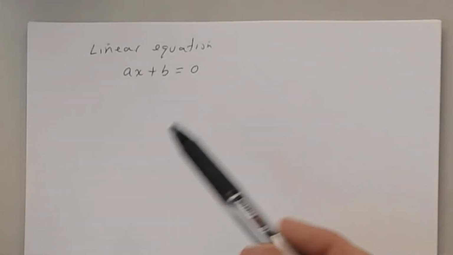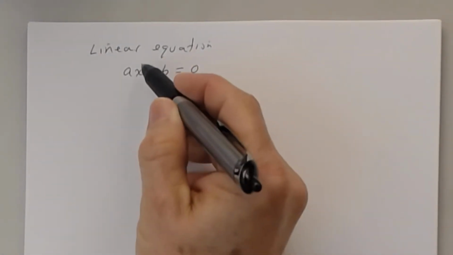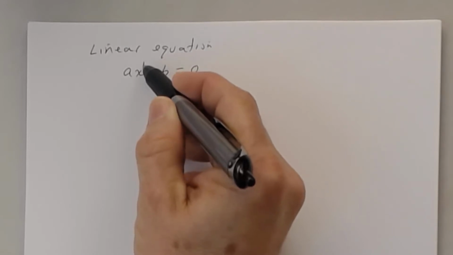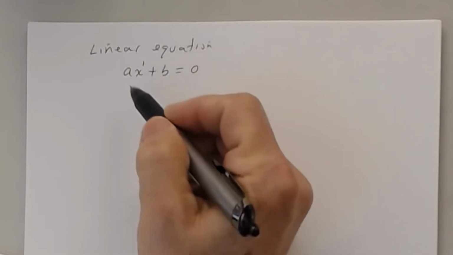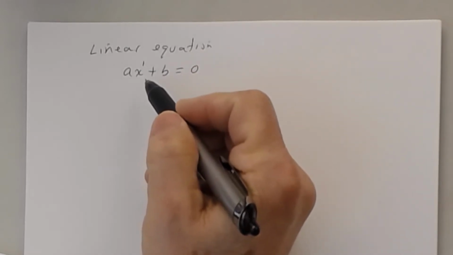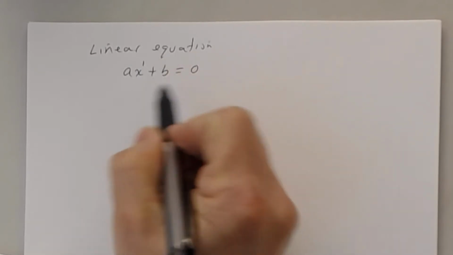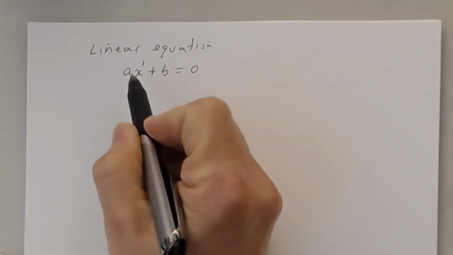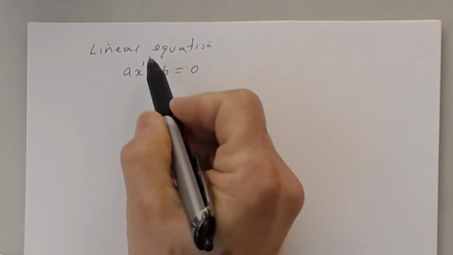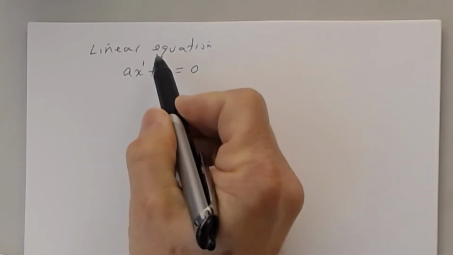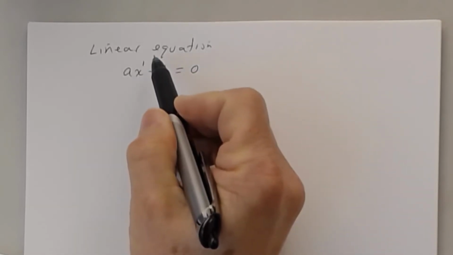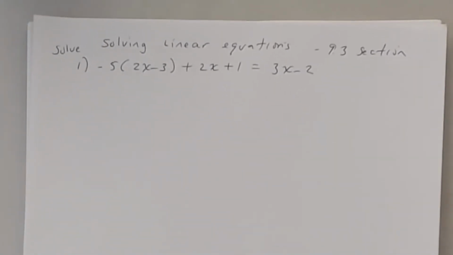The linear part is the fact that the variable, if you look at this variable here, the exponent is 1. If it was a different exponent other than 1, it would be called a different equation. So in here, you're going to look at quadratic equations, and that has a different exponent. For right now, though, our equations will have the variable with exponent 1. And so if the exponent is 1, it will be a linear equation. All right, so what we want to do here is solve this particular linear equation.